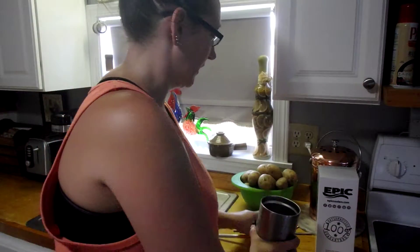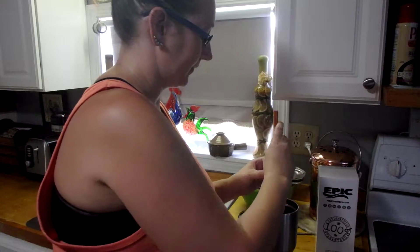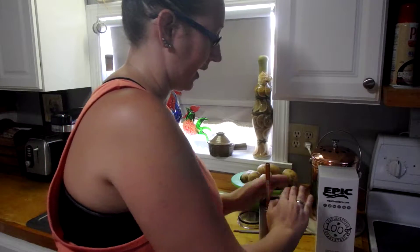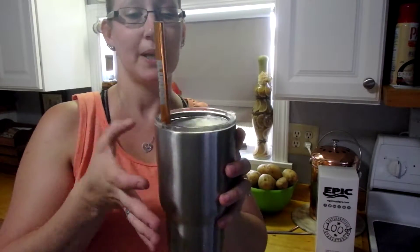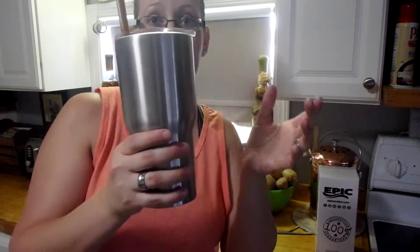As you can see inside, it is double wall — it's very thick, it's a very heavy cup, very well made. So far I've been super happy with this. You'll notice they do have their logo imprinted here. Everything's one big smooth piece — no rough edges, no odd shape. It fits perfectly in a cup holder and it's obviously easy to hold in your hand.